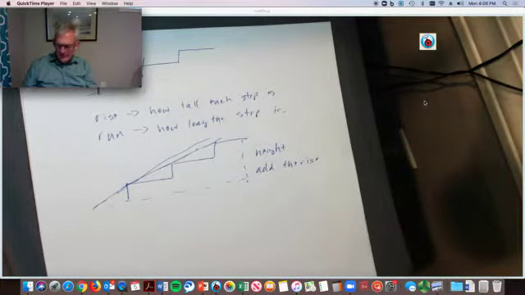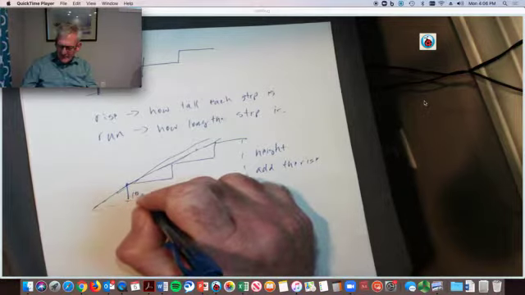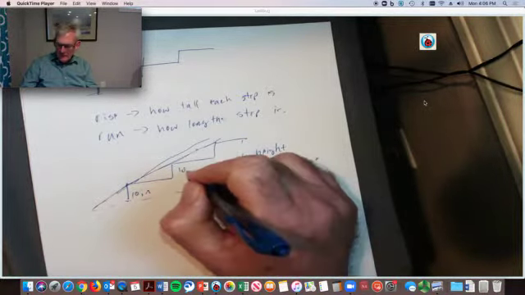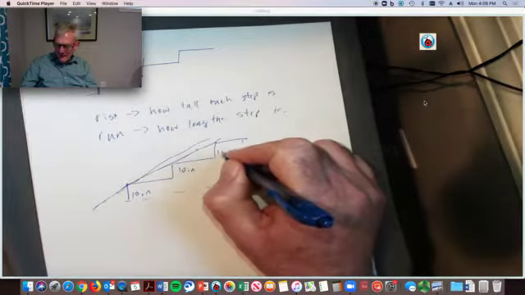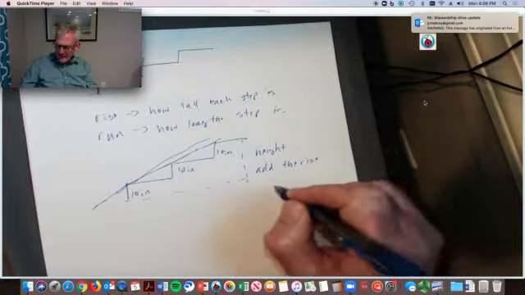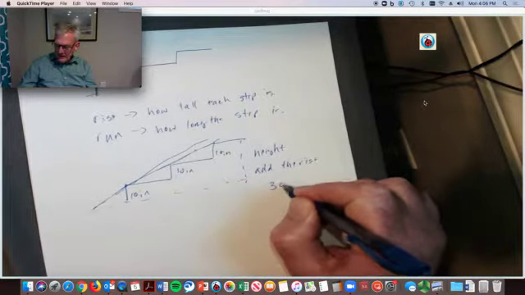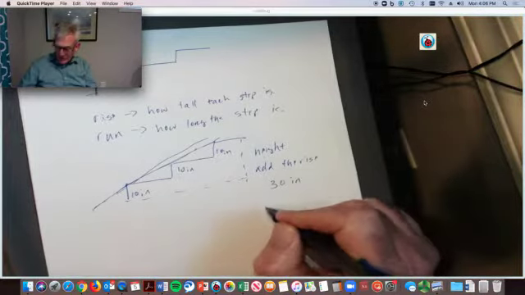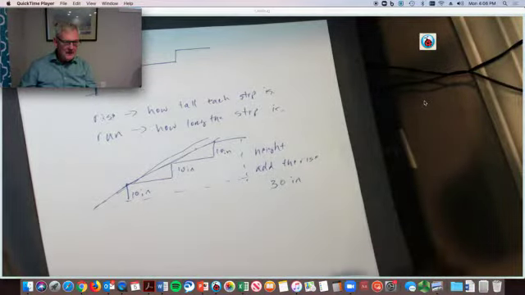All right, so in this case, let's say this is 10 inches. This is 10 inches. Well, it wouldn't be 10, that's a pretty tall stair, but 10 inches. And so the height in this case for my staircase would be 30 inches. And I'd convert that. Just go to Google and convert 30 inches to meters.